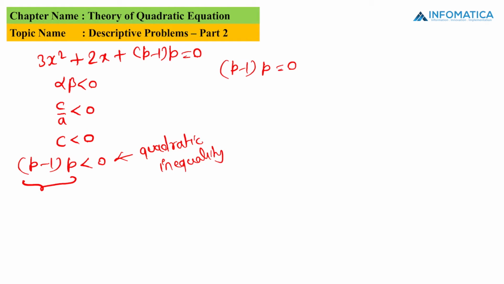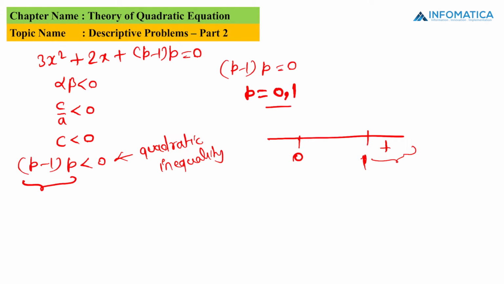Here what will be the root of this equation? The root of this equation is p is equal to 0 comma 1. So let's draw these two numbers on the number line. Suppose this is 0 and this is my value 1. So first of all, assume all values of p greater than 1. If I have all values greater than 1, then p minus 1 will give me a positive result, and p is also a positive number. So multiplication of two positive numbers gives me a positive number. So for all values of p greater than 1 the result is positive.